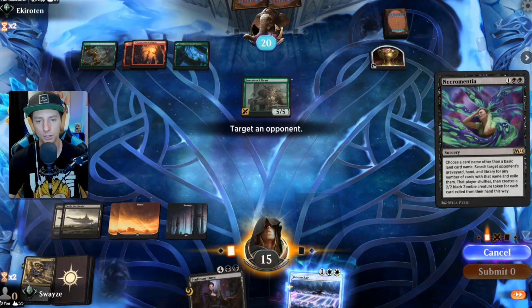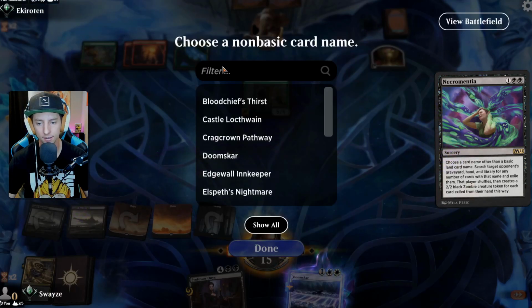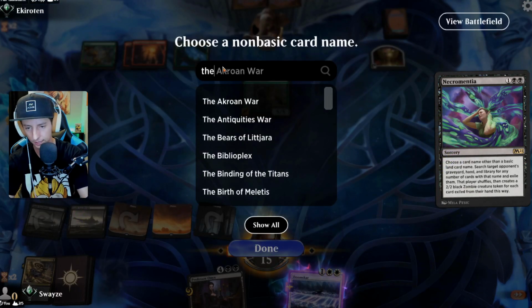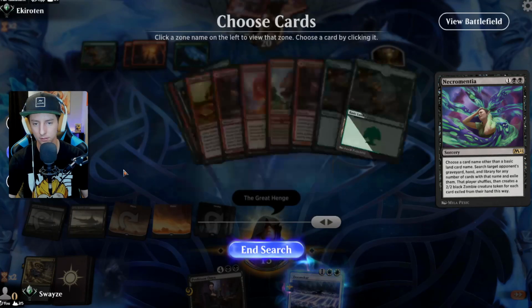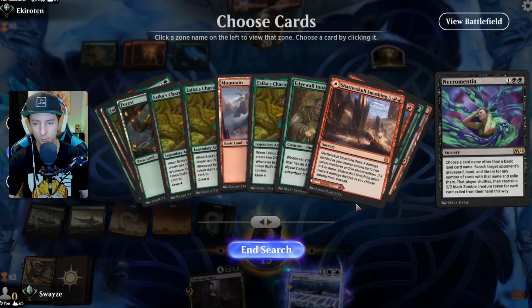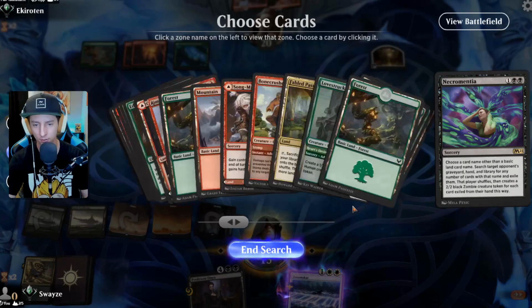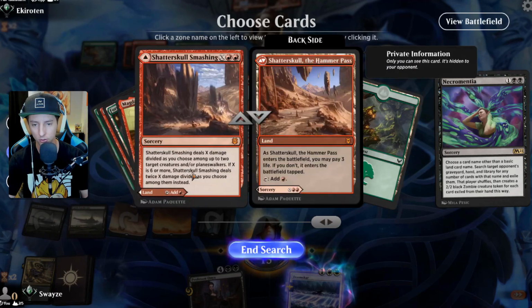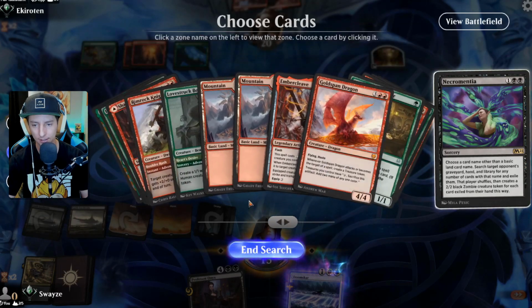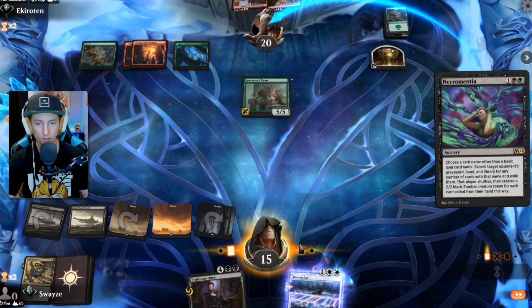We know they have Goldspan Dragon, right? So I think taking that is let's just take the Great Henge. That's their biggest way back into the game, right? Embercleave. Oof, they run Embercleave but no Henge, huh? Okay. No Henge, but it was worth a shot because the Henge is, like I said, the biggest tool for them to get back into this game. All right, well, we kind of know what they're running now.